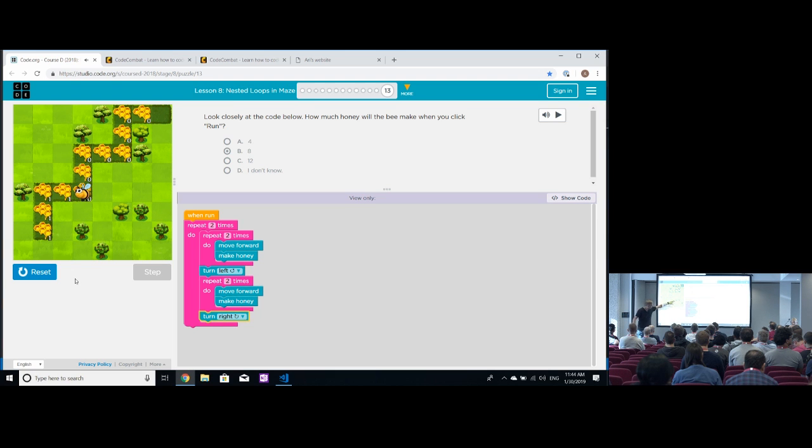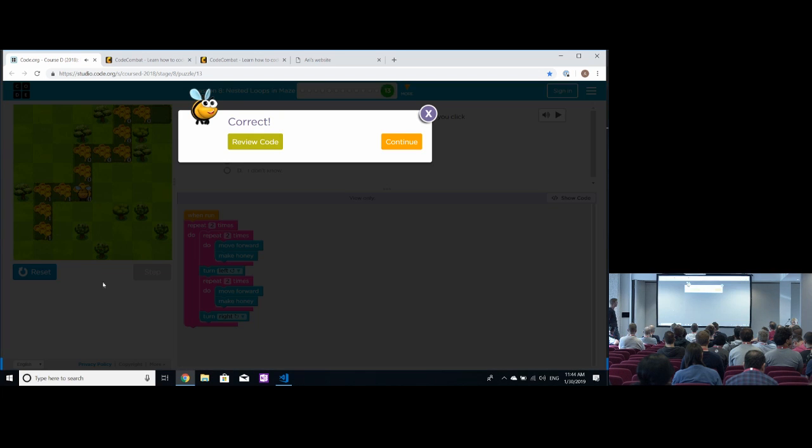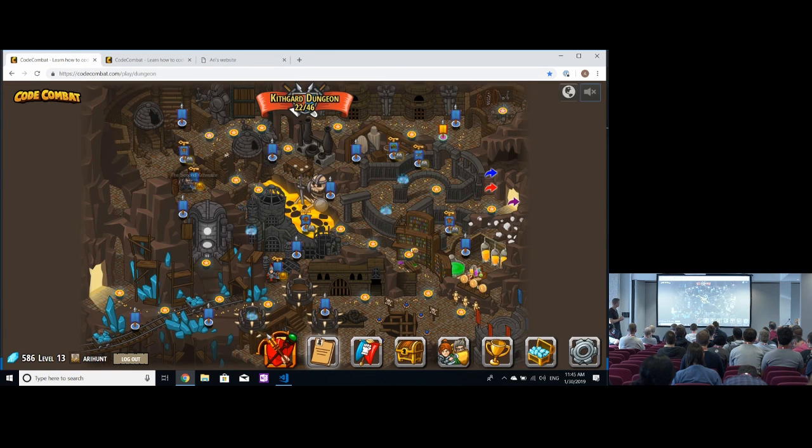See how it keeps highlighting as it runs through as well? This is kind of cool too, because we have to read other people's code, and this starts to teach them that. Can they programmatically read through and interpret what it's going to do? So code.org is really cool. There's a heap of different levels on there, and it's really easy to get started. Let's level it up a little bit. So what are we going to do next?